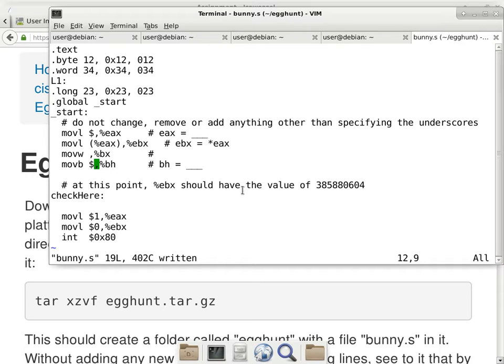Okay, the objective is I want EBX to have a particular value. So we start with this value, which is supposed to be in register EBX. You look at this number and go like, well, there's no way I can relate this number to the .byte, the .word, and the .long. Because this number is currently in base 10. It doesn't have any prefix. It has no 0 in front of it, which is the octal prefix. It has no 0x in front of it, which is the hexadecimal prefix. So without any prefix, it is a base 10 number.